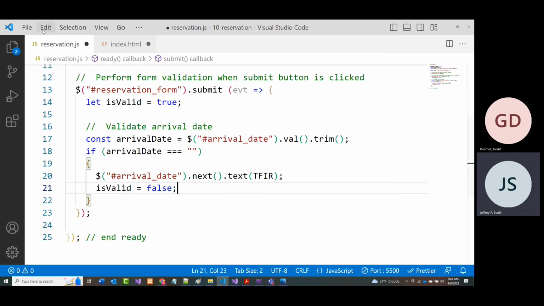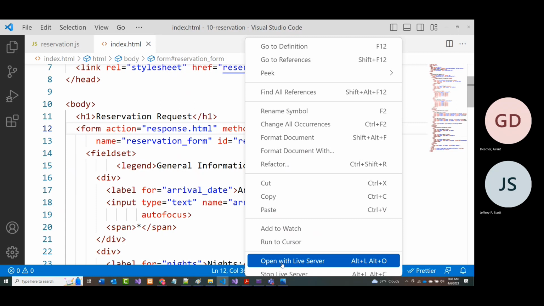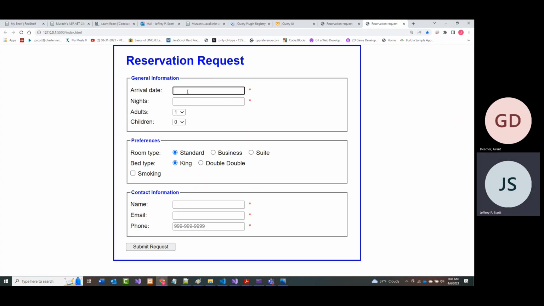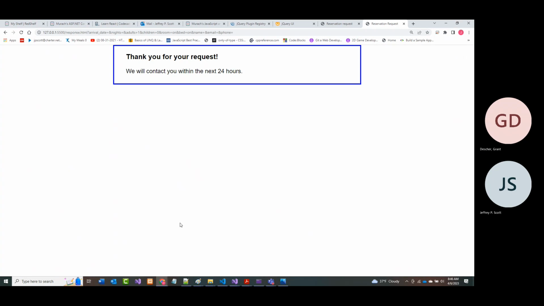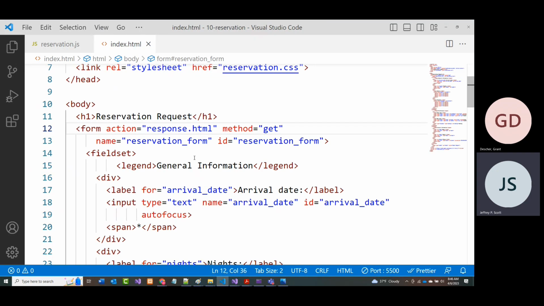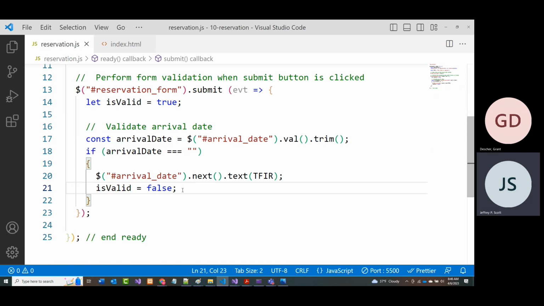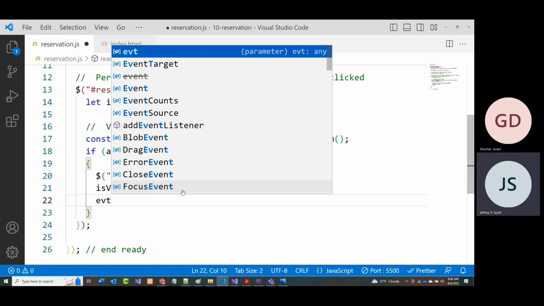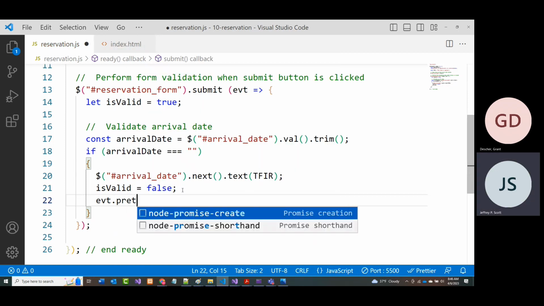All right, let's see if this one works. So I'm putting nothing in there now. Okay, now it did actually show. It was kind of hard to tell. And the reason that it's doing that right now, I'm going to show you that too. If we go in here, I'm going to do a shortcut. We have to keep this from showing. So I'm going to say EVT dot prevent default.